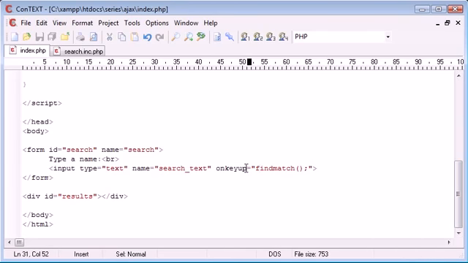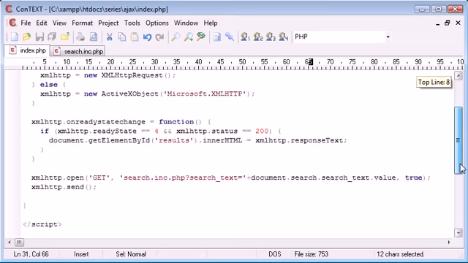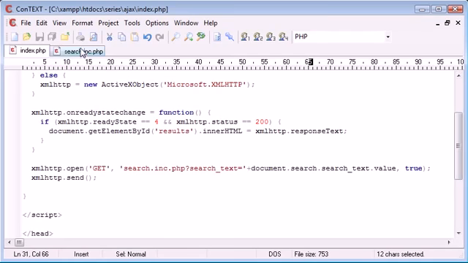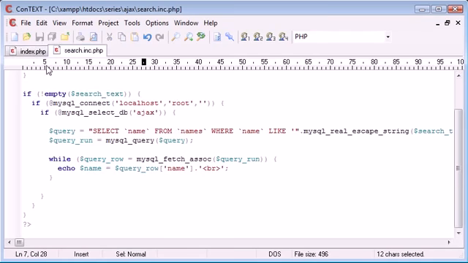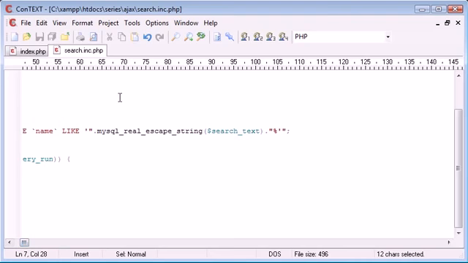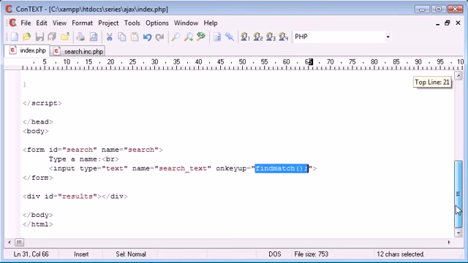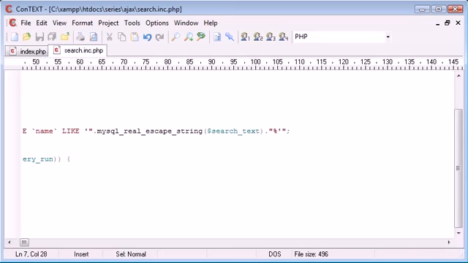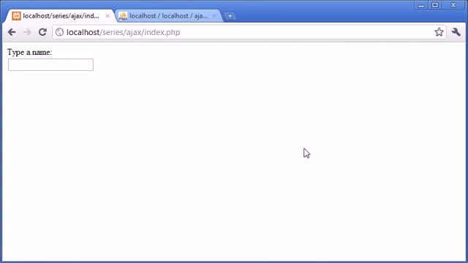So we've included this on key up event, and every time a key is released from the keyboard, so we press down and then up, we run this find match function, and that goes through to our Ajax request, and brings back the value from our PHP file, in which we've connected to the database and searched for relevant names using our wildcard character just at the end here. And then we're returning this value to a results div down here. So we've essentially recreated what you would normally find as an auto suggest.